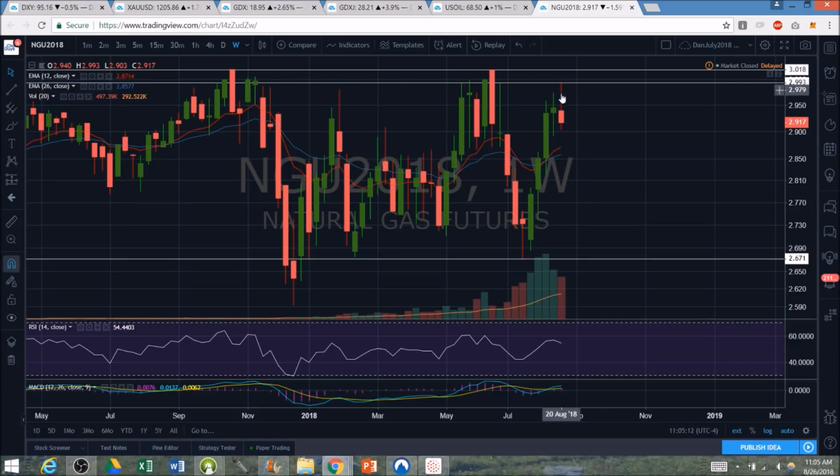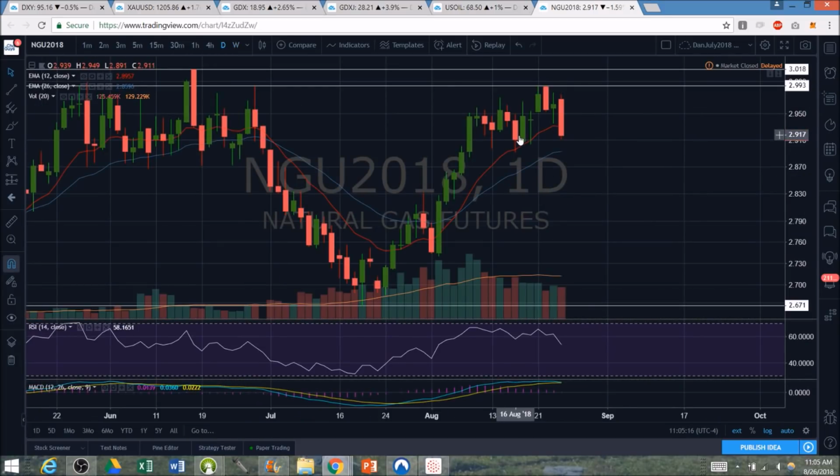So still need to see follow through. Whenever I see this bearish reversal candlestick on the weekly, I zoom in for more details. The daily time frame is still a higher low pattern, so I can say to myself, all right, if I'm a bear and I want to see this weekly equilibrium play out, we have to lose the daily higher low pattern. So I need to see a break of 2891 in order to say, all right, our weekly lower high has been set, and we're now fitting well into that equilibrium pattern. So it's all about 2891 support.